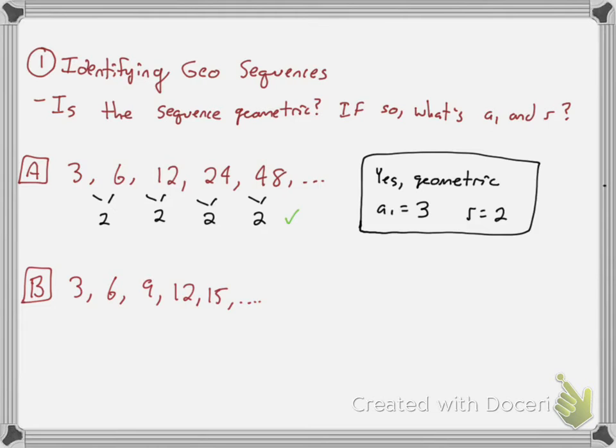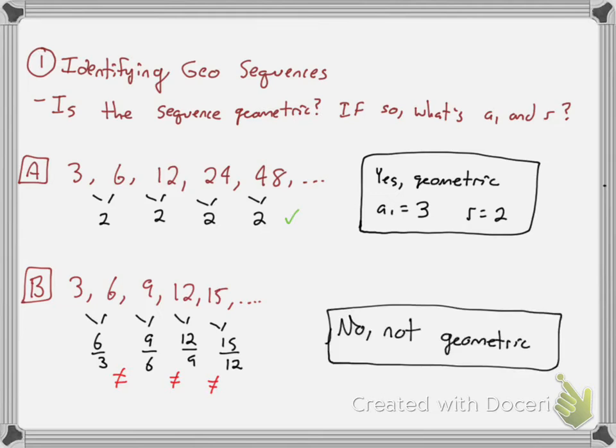In my second sequence, we're going from 3 to 6 to 9 to 12 to 15. So again, looking at this, I might see, oh, okay, I can think of a pattern here. But remember, I'm checking to see if I'm multiplying by a common number every time. And again, how I could check, I want to see if 6 over 3 equals 9 over 6 equals 12 over 9 equals 15 over 12. I can see that these do not equal each other, so no, this pattern is not geometric.